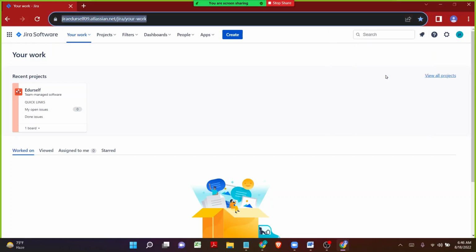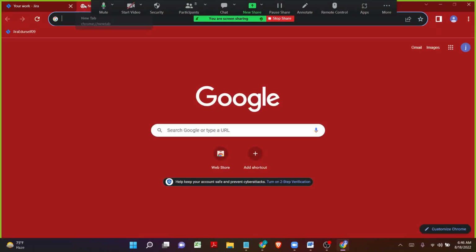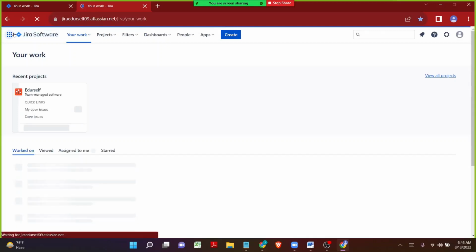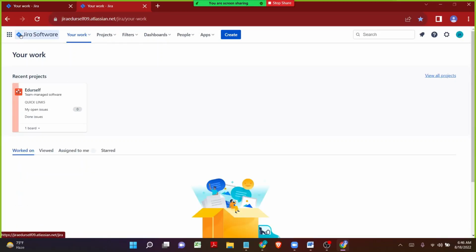So what exactly the bookmark does: whenever we access the browser from the next time, once we close the whole browser, if we open any other tab, we can directly see the bookmark being displayed on this particular page. So instead of typing JiraYourself09.atlassian.net all the time, we can directly click on the bookmark. So it will be taking us directly to the Jira homepage. And it is one of the good shortcuts that we can use in order to avoid confusion on what is the URL that we have typed at the time of account creation. So this is one of the keywords. Now let's quickly talk about what's on the Jira homepage.